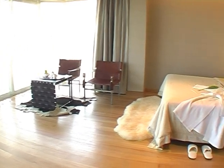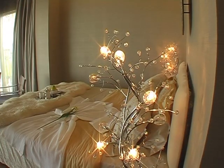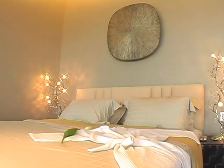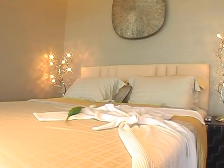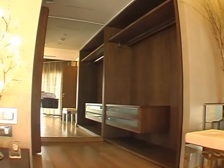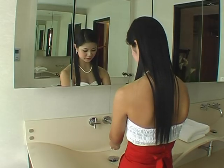The master bedroom has 8-metre wraparound windows and patio doors also opening onto the balcony with the same views as the living room. There are mirrors set in the ceiling. There is a walk-in dressing area with large closets with full-length mirrors at one end and a ladies' vanity and makeup area.